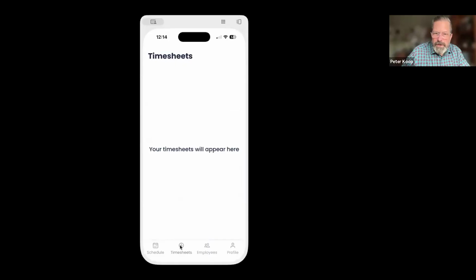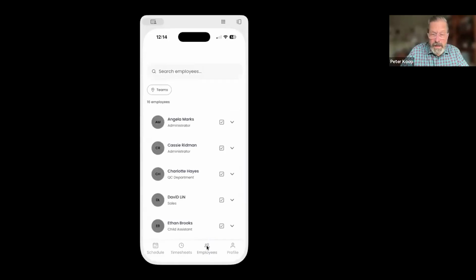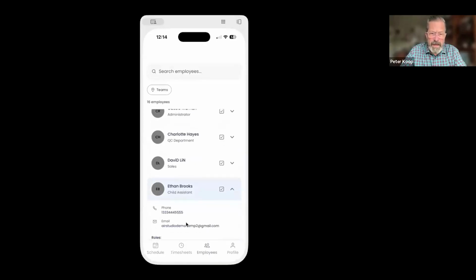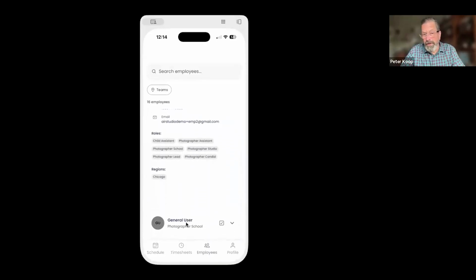Yeah, you can see here, this is where your timesheets will appear as well. If you're needing to get a hold of somebody who isn't part of a job that you're on, because again, you have things that you might have to reach out about, now you've got access to everybody along with their contact information. You also can see here, this is some of the other components. You can see the roles that they're assigned to. And therefore, if you're wondering who do I have to call, who's my direct report, maybe a photographer is sick, now they've got access to everybody's contact information.